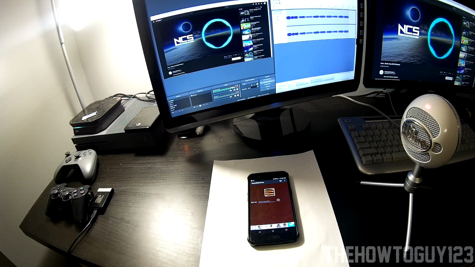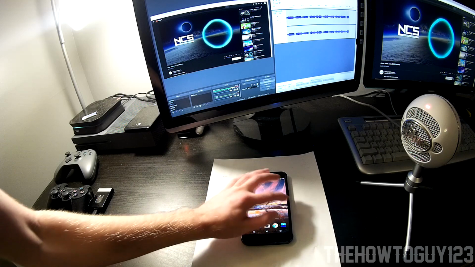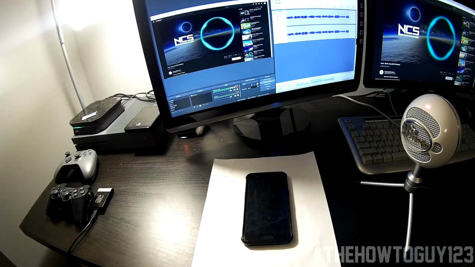To use your Android smartphone or tablet as a speaker for your PC. Now, this is very simple, and we're going to be doing this over Wi-Fi, so there's no cables or anything needed, and your smartphone doesn't have to be rooted or anything. You can do this straight off any Android smartphone.